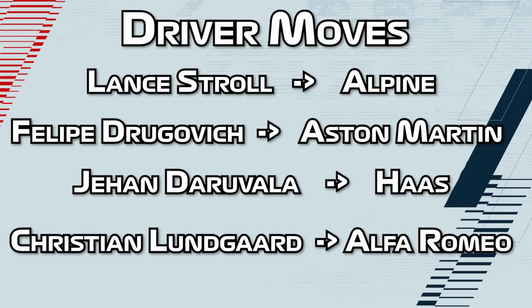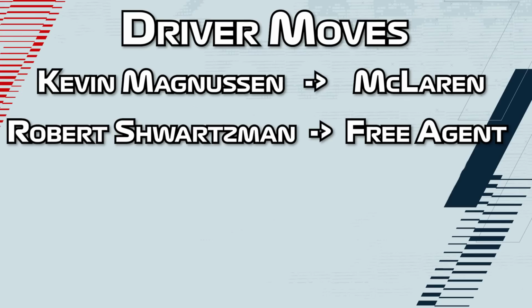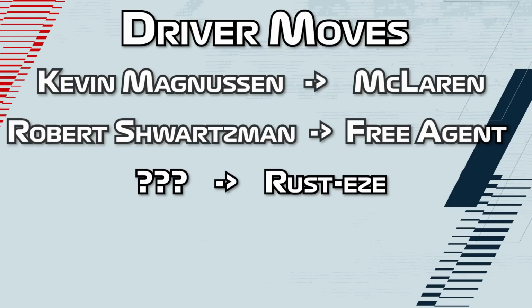Christian Lundgaard makes his Formula 1 debut as he takes Daruvala's seat in the Alfa Romeo. Kevin Magnussen makes a return to Formula 1 in the McLaren by replacing Robert Schwartzman, and this only leaves 1 vacant seat left in Formula 1 at Rusty's Racing.